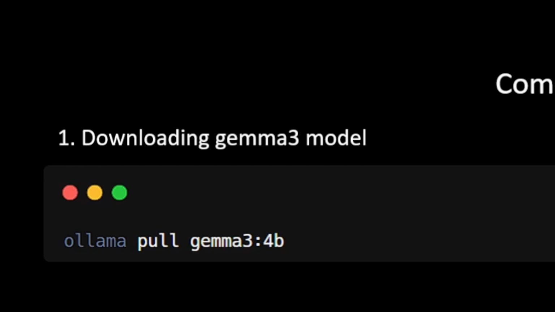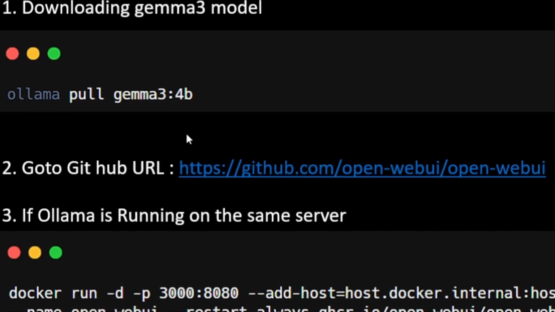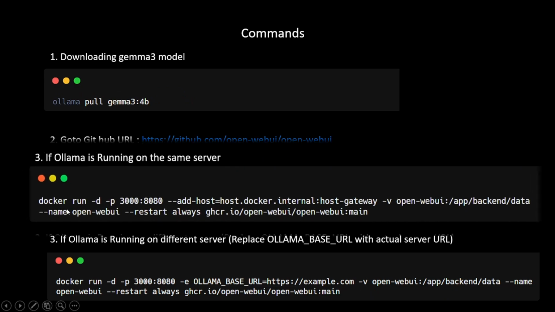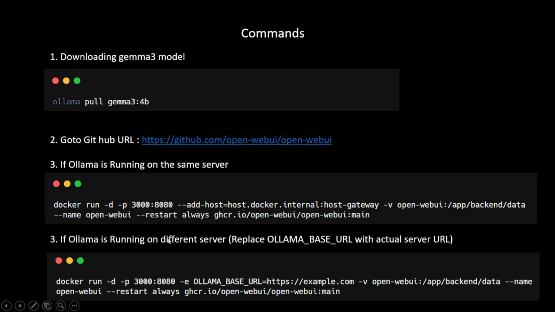Then the next step is to go to the Open WebUI URL using this GitHub, and we are going to run the Docker command. If your Ollama server is running on the same system, you will run the first command. If it is on a different server, you will run the second command by replacing the Ollama base URL.